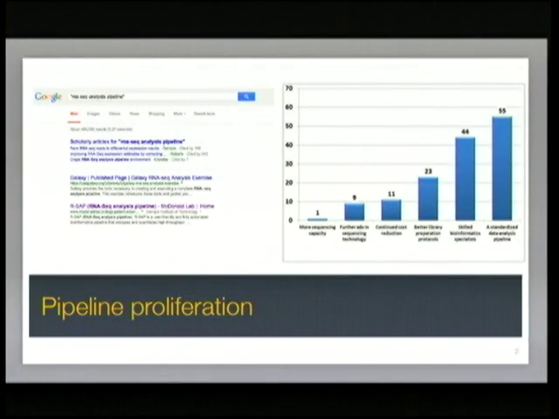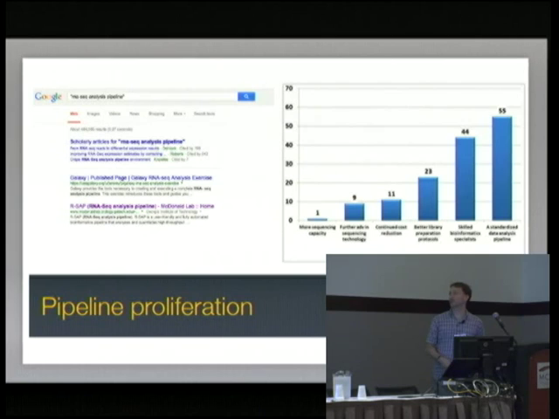So if you search Google for RNA-seq analysis pipeline, this is crazy, but there's almost 500,000 hits. But there was a post on the RNA-seq blog. There was a poll, and the poll question was, what's the biggest obstruction that's keeping you from doing your RNA-seq analysis? And the number one result of the super deep poll of about 150 people was that there's a lack of a standardized data analysis pipeline. And the second most common missing piece was that there are a lack of skilled bioinformatics specialists to run the pipeline.